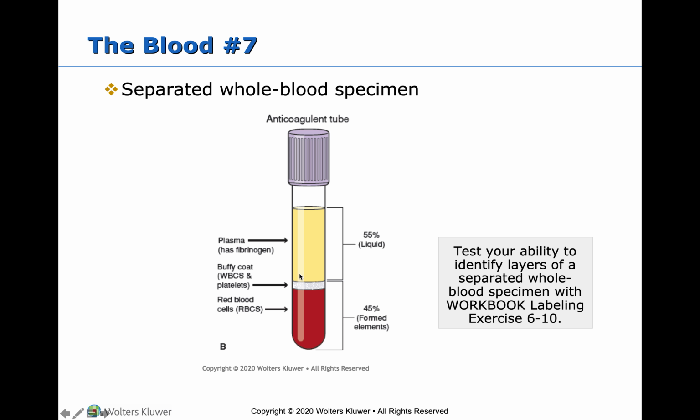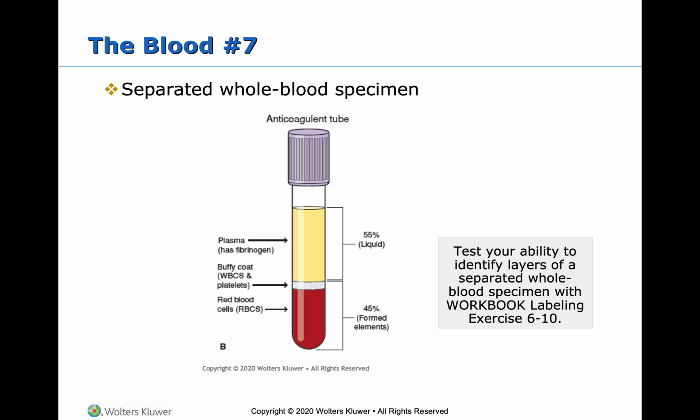The plasma will be on the top part here, and like I said, this is 55% liquid. Plasma has fibrinogen. Serum does not, because it's used up in the clotting process. Then we have your buffy coat, which is your white blood cells and platelets. If we were using an SST tube or a PST tube that had the thixotropic gel, remember that white stuff that I showed you at the bottom? That would be present between your buffy coat and your plasma, and it's basically a barrier that keeps the plasma from mixing back in with the formed elements.